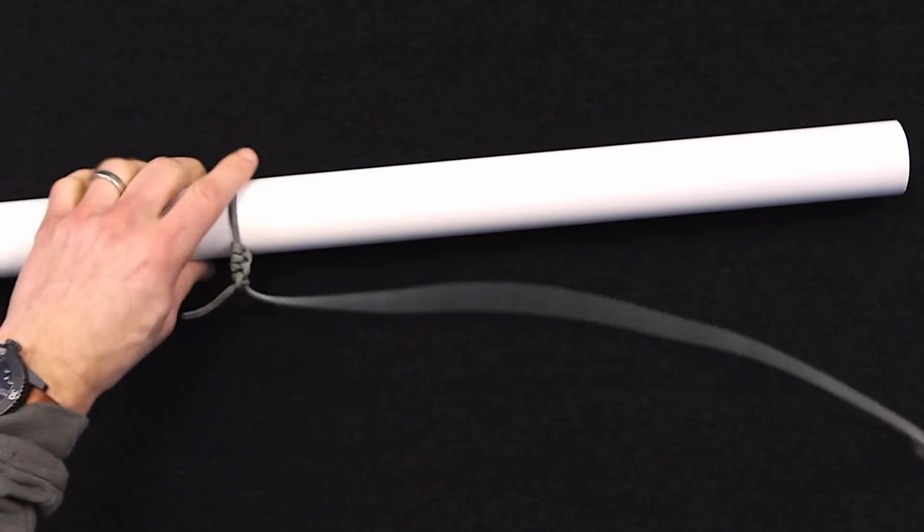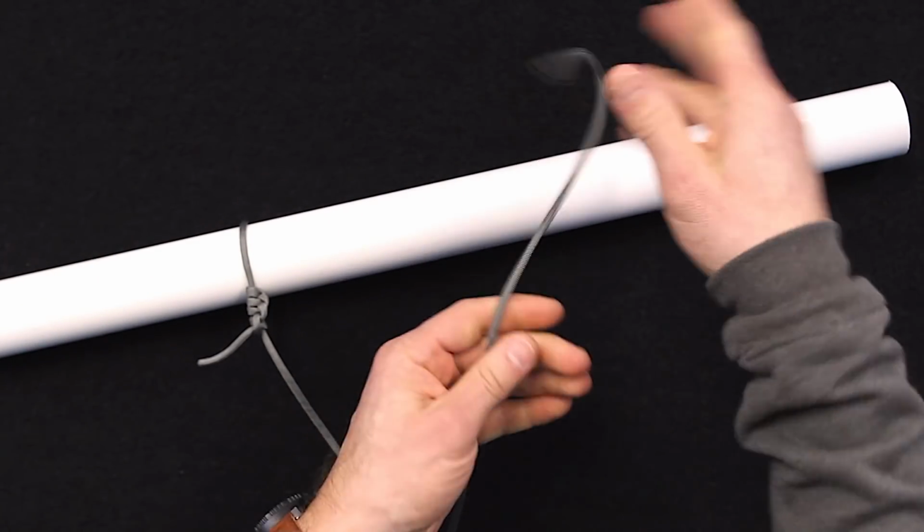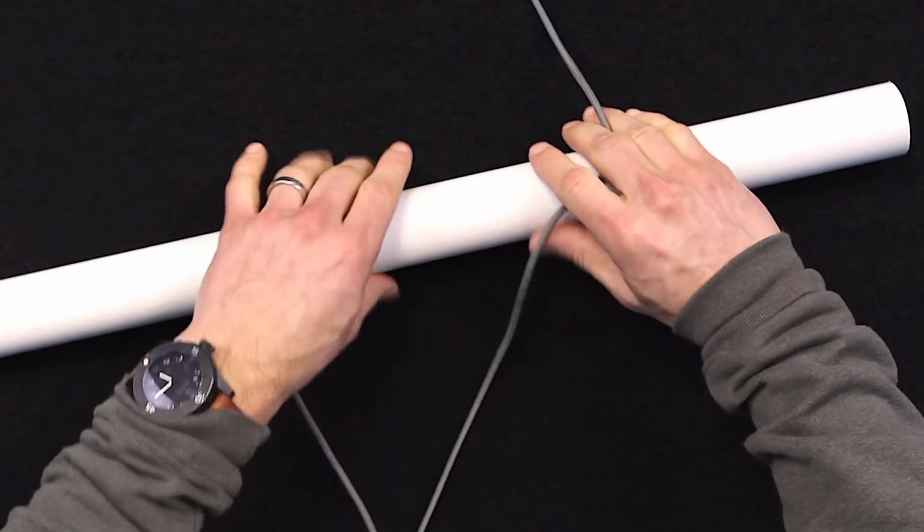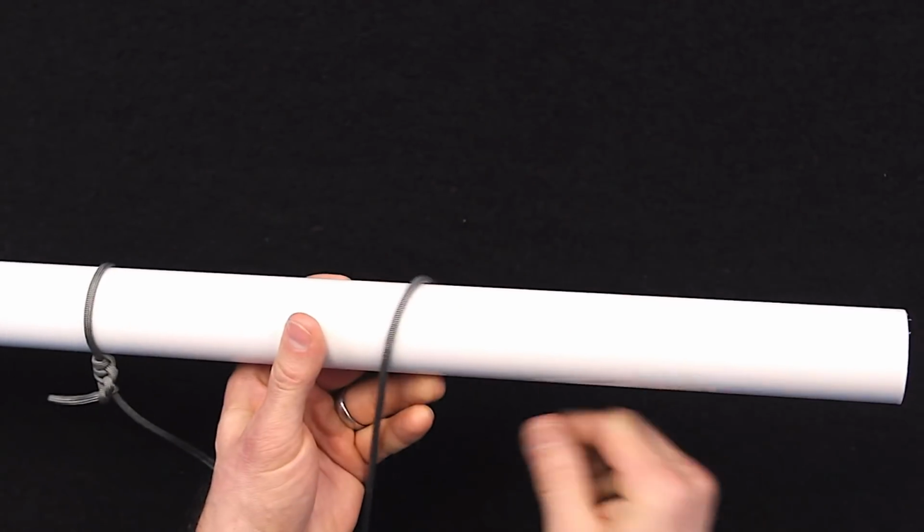So moving on to our other knot, which is the right angle. And all the right angle is a clove hitch with an extra turn. That's really the only thing. So it's a little more secure than a clove hitch.